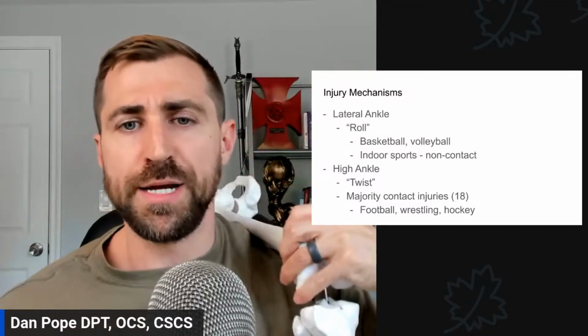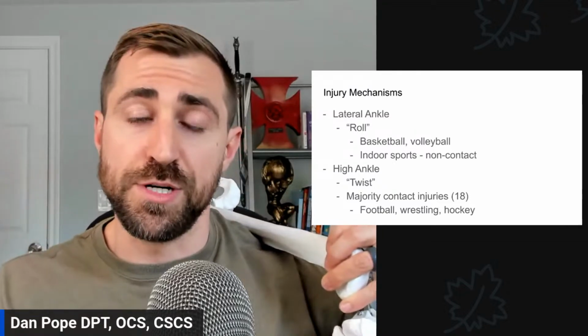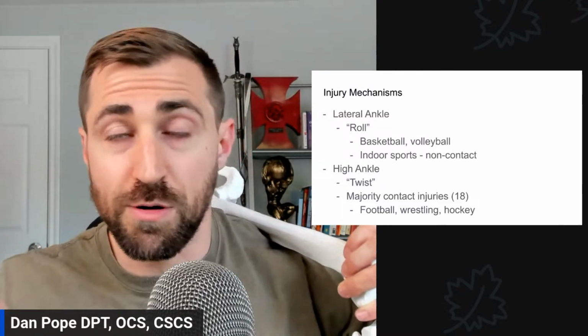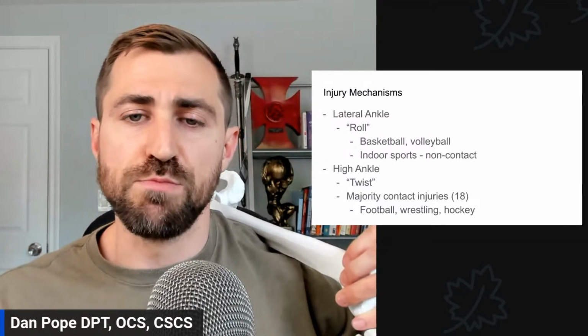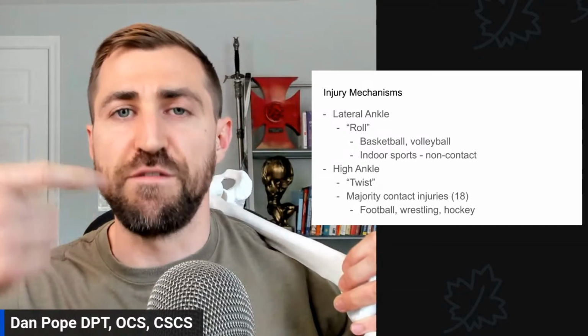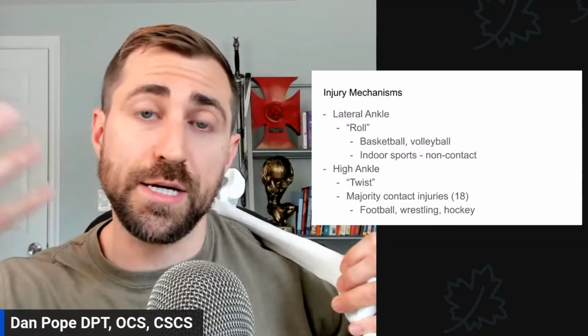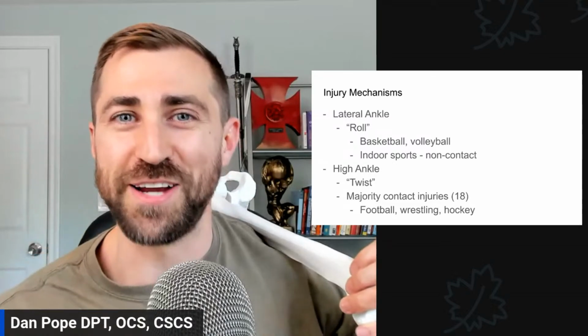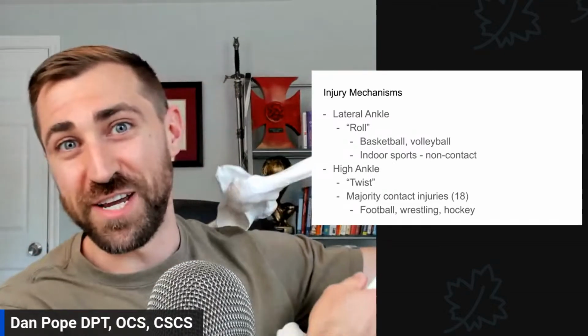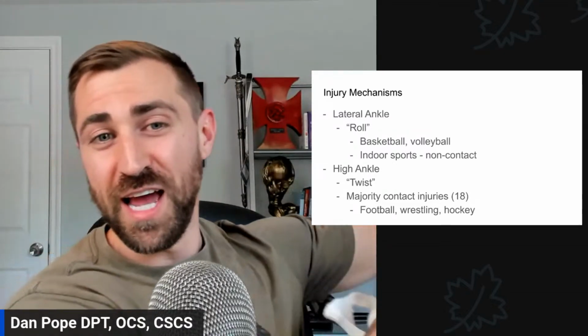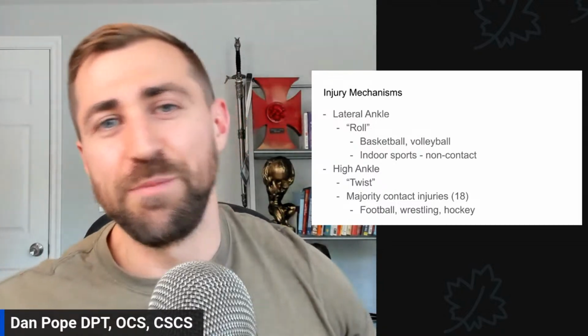The other thing to keep in mind is that these are often contact injuries, and the sports where this occurs most are contact sports. So you see these most with things like wrestling, football, and ice hockey. Ice hockey is actually one of the highest rates of high ankle sprains of any sport, which I found interesting because these folks have boots on and you would think that they're more or less protected, but that's not the case.